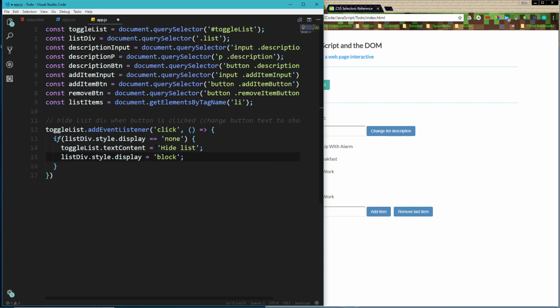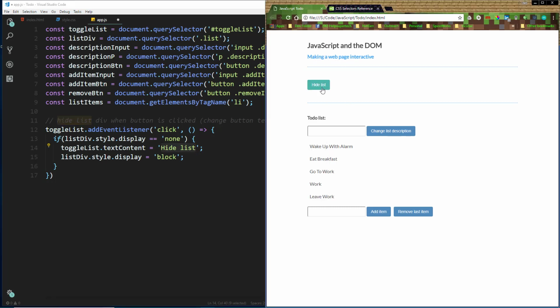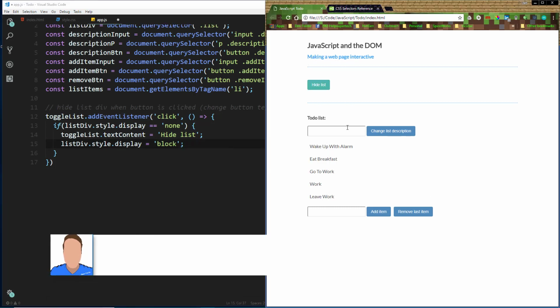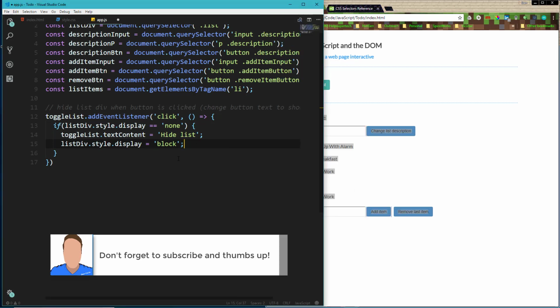So if it's hidden, show it, and change the text of the button to hide list and the display of all of this to block.